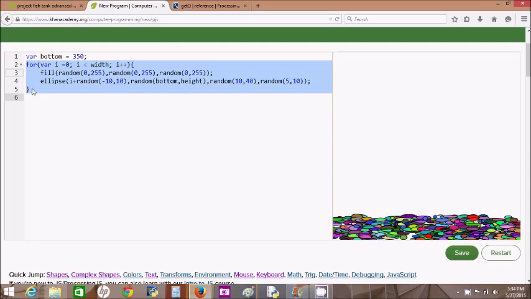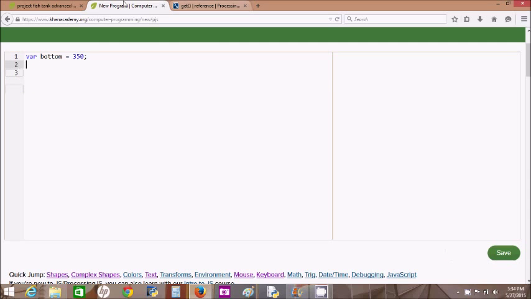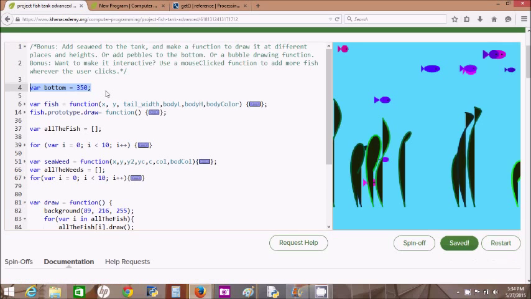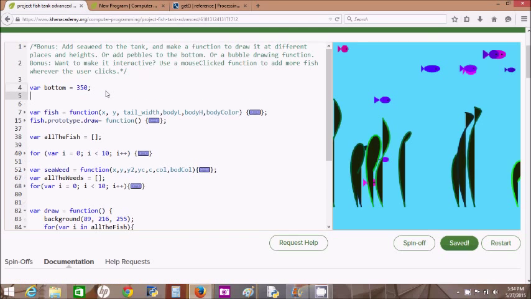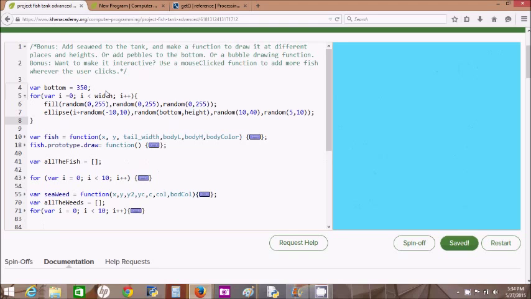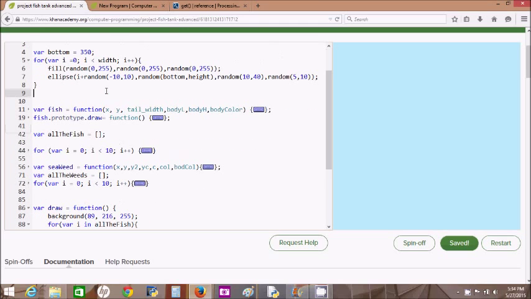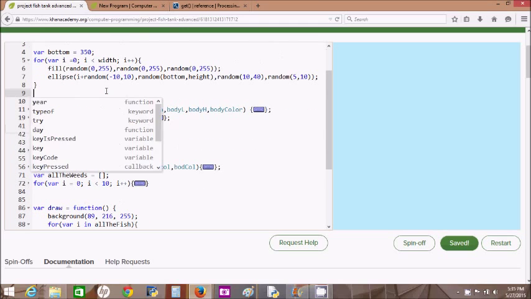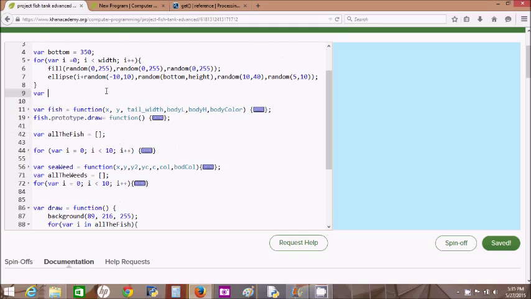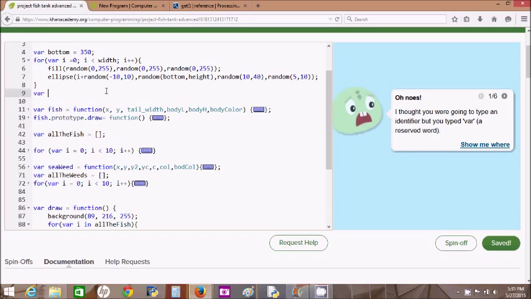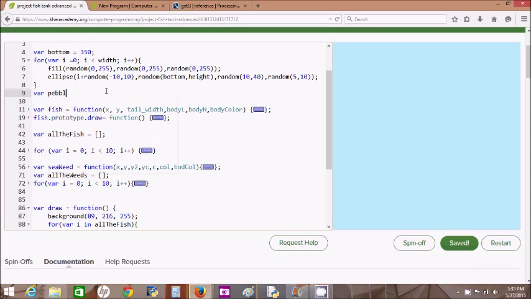Now, I'm going to put that into my project fish code. And now I'm going to use the get. So I'm going to set up a PImage object. Pebbles is a good name.